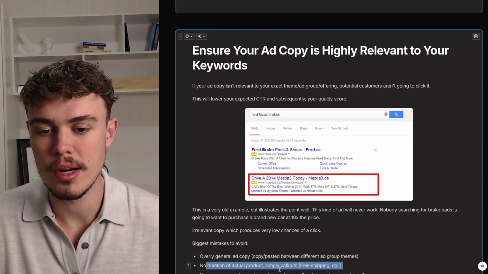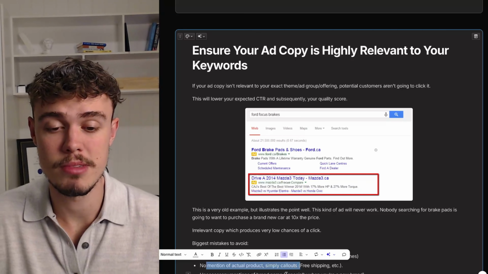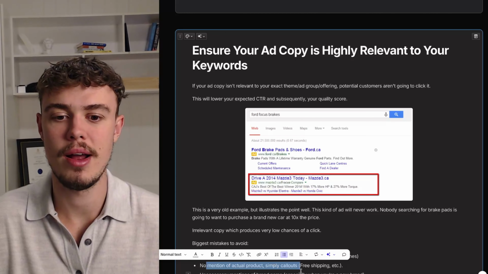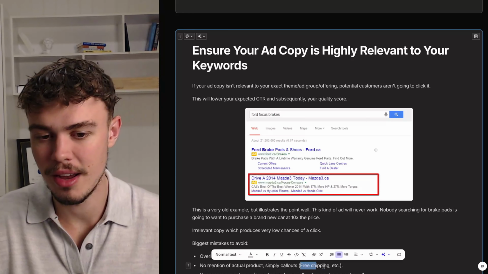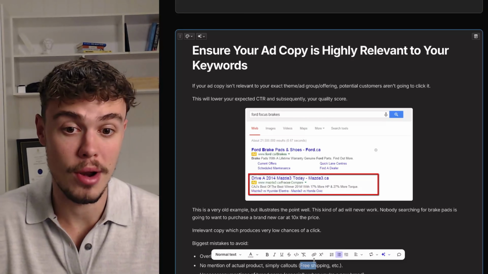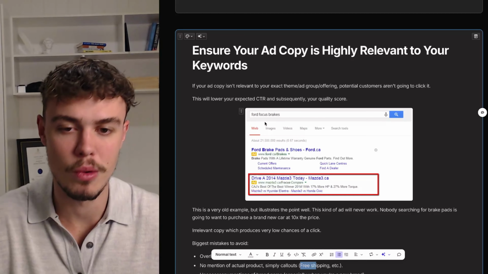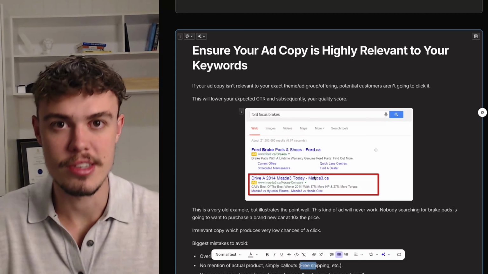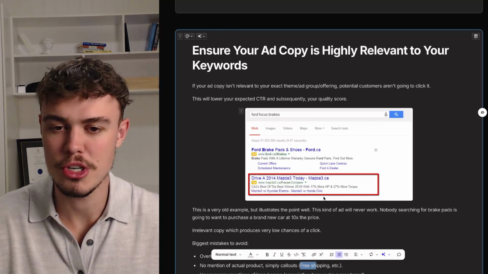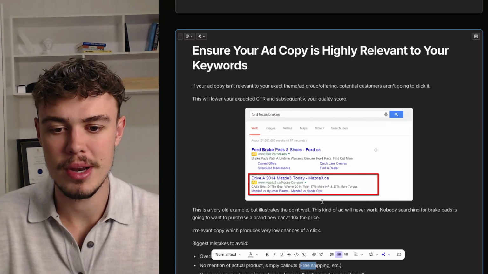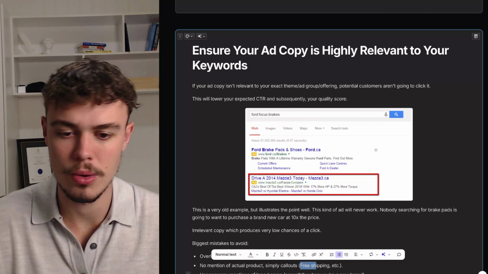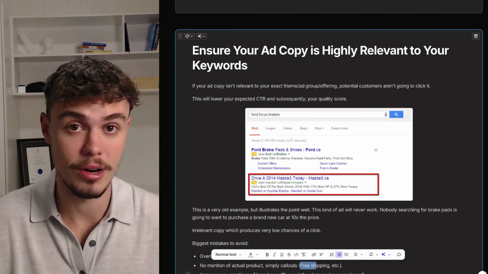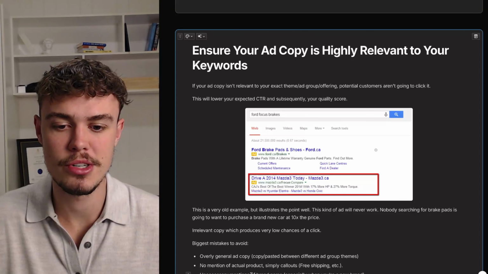No mention of the actual product, simply callouts, right? This is another thing that you sometimes see in ads. In ad copy, you sometimes see people just throwing out a bunch of appetizing keywords, like free shipping, 40% off, get a free gift, and they don't actually say what the product is, right? So imagine if someone was searching for Ford Focus brakes and it said free shipping, 40% off, get a free gift. It's like, well, are you actually selling brake pads? In that case, you want to make sure that you are showing the very clear product and not just callouts, right? If you need to put the product name in there, or you need to put the offer in there somewhere, put it in, right?